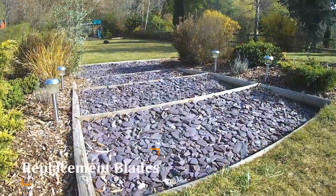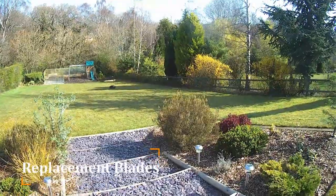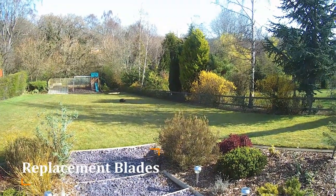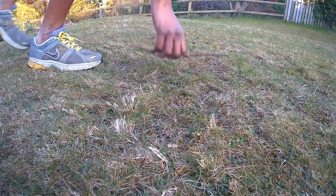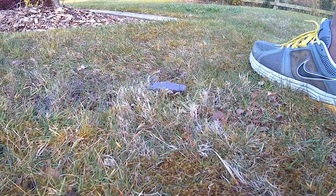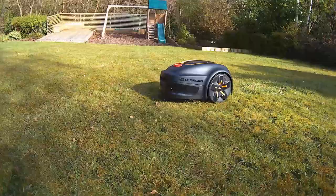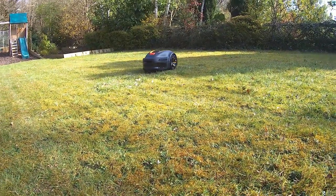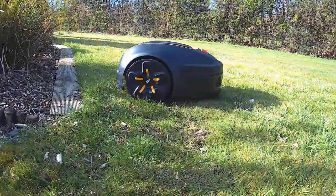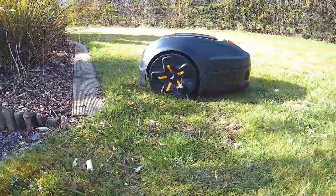It is important you change your blades every six to twelve months. The lifetime of the blades can vary with factors including operating time and size of the working area. The presence of objects such as pine cones, large sticks, stones or roots can damage the blades or the machine itself and should therefore be removed from the lawn. It is important that your mower blades are sharp as they cut more easily and create less drag, reducing energy usage and preserving the life of your battery. Sharper blades also leave a cleaner cut and can help prevent fungal diseases from attacking your lawn.